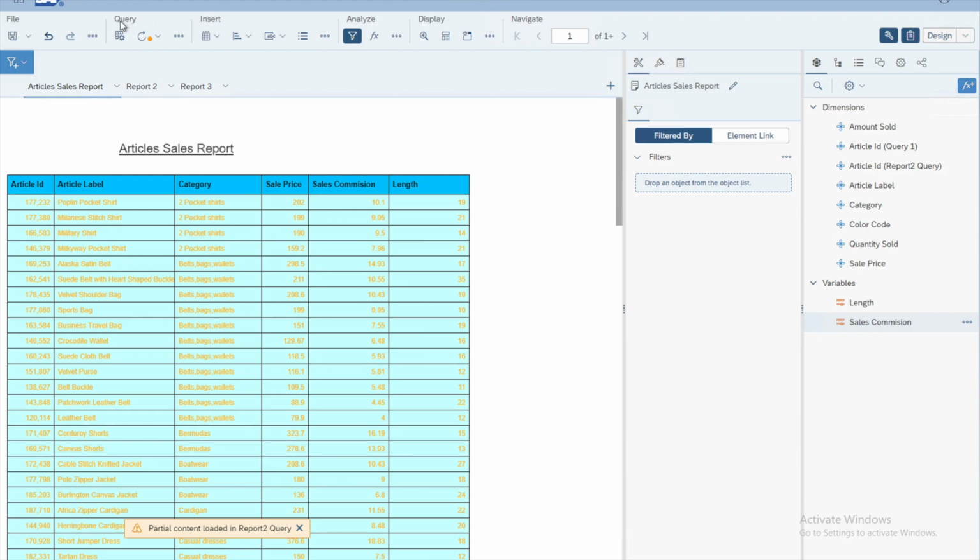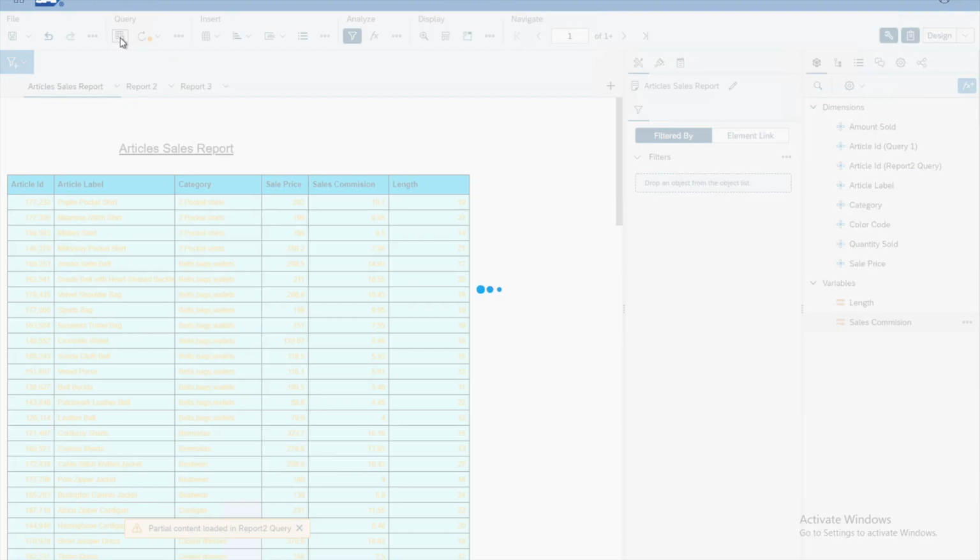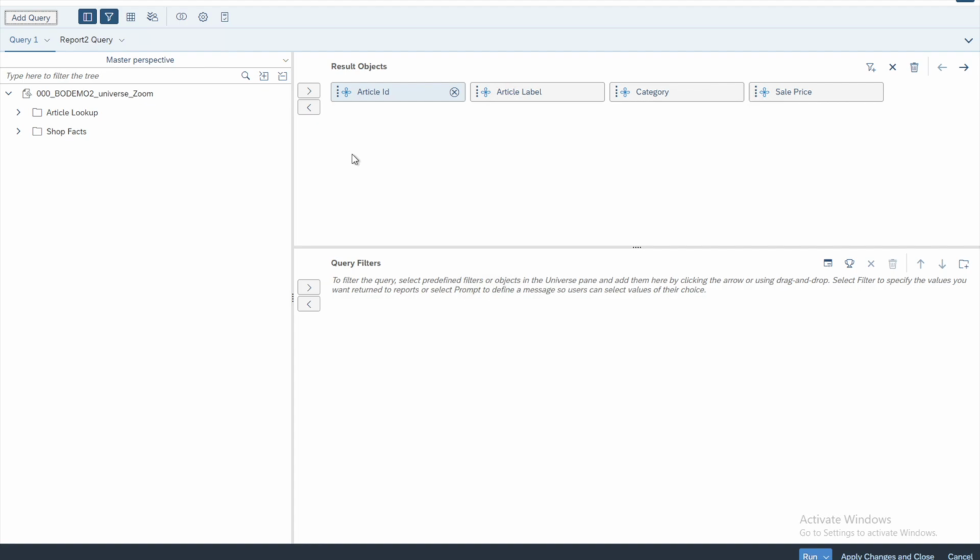We'll go here to the query section and click on edit, and we will have a look at the query that we are currently working on. We have two queries, and because we are using multiple reports, our focus here is on query number one for the report that we just had a look at.